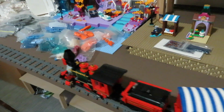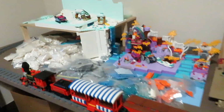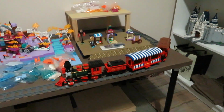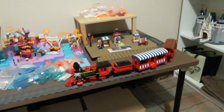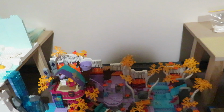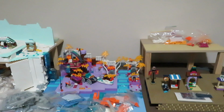It's just so cool to be able to see that beautiful Disney train move around my city, even if it is just with me pushing it backwards and forwards. So yeah, I'm really excited to have that in place now, and I think that it's going to look so pretty and so fantastic, especially when we can actually see it travel through these two tunnels, and we'll just get a glimpse of it in behind all of these trees, which I think will be so cool and so wonderful.